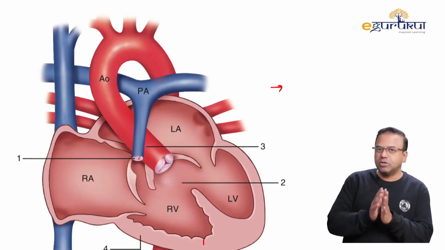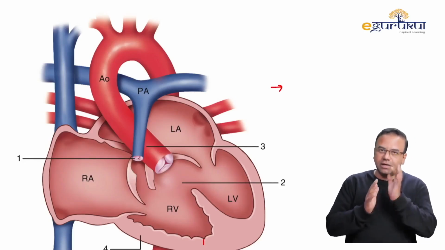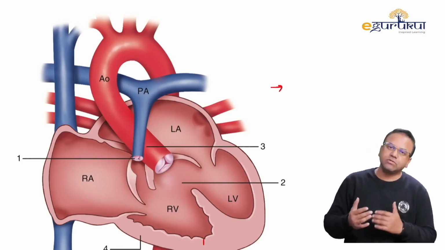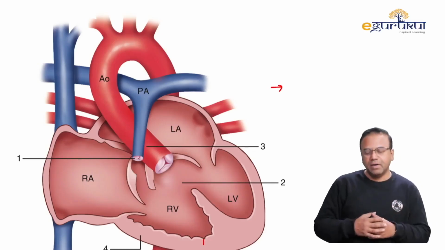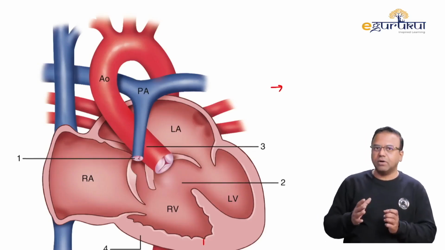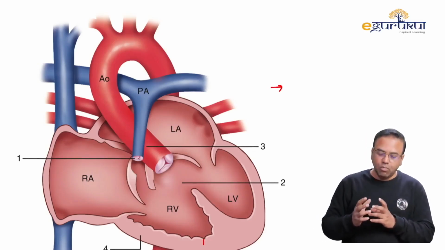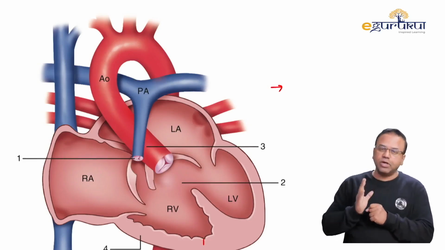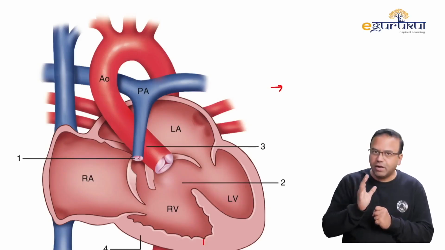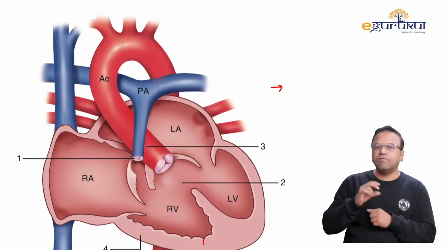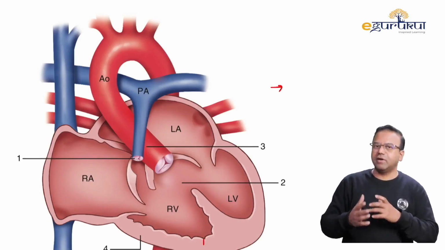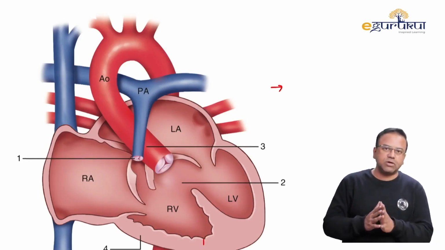If sufficient blood is passing to the pulmonary artery, then we are seeing good oxygenation and cyanosis will be very minimal or hardly apparent. For cyanosis to occur, a right to left shunt should occur, and more of the RV blood, instead of going to the pulmonary route, should go to the aortic route. For the blood to enter the aortic route, aortic resistance should drop, and one of the triggers for that is hypoxia, as hypoxia causes vasodilatation.